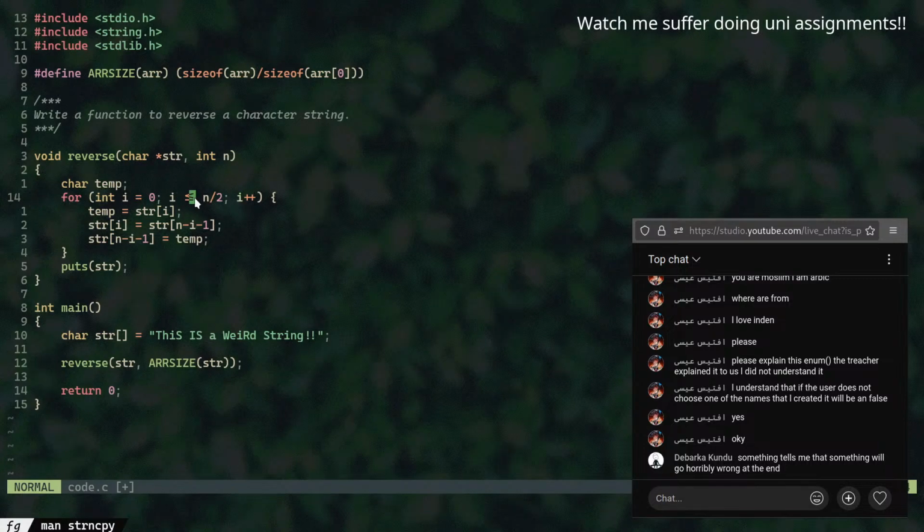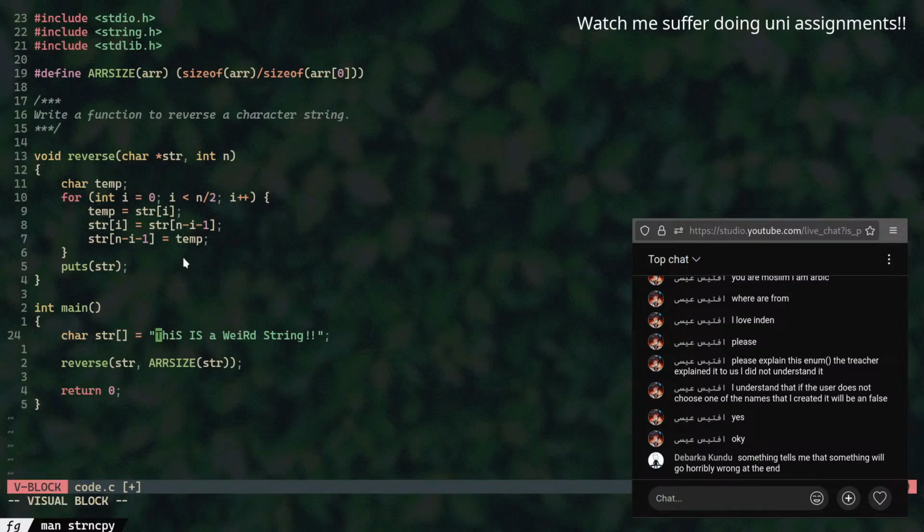Let's think of this. So this is 25 by 2. This will be 12, so 0 to 11. So in the first one, we store t in here. Next, in this place, we store str of n.